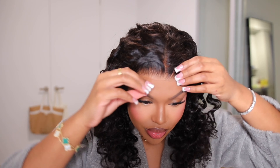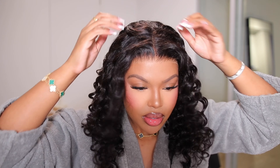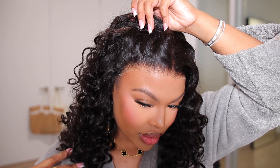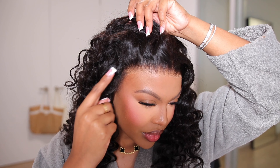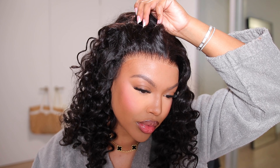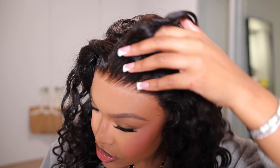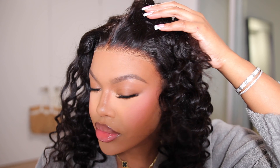The way they constructed their glueless lace, the hairline itself does mimic your forehead. Compared to other glueless lace I've tried, the edges of the lace do not lift whatsoever — it stays completely flat. With some others you might as well use spray just to hold down the edges because it does lift at times, but with this one it is completely flat and super smooth. I think the difference is the wig cap they use — it's like a shape cap that really holds that lace down on your forehead, as you guys can see.